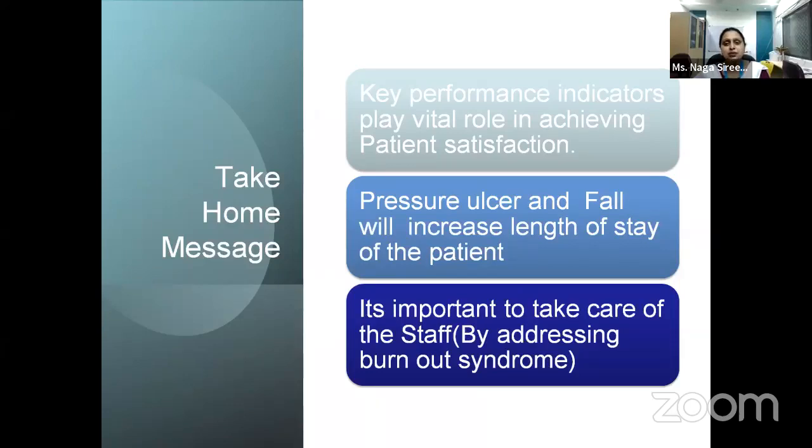With pressure ulcers, not only community acquired or hospital acquired, but even device associated pressure ulcers, we should be very, very careful. When you apply the BiPAP, make sure that you apply silicone tape or whatever it is to prevent pressure. The patient should not develop an ulcer because of the device. For example, TED stockings, BiPAP, so many things. When you apply them on the patient, you should be very, very careful.